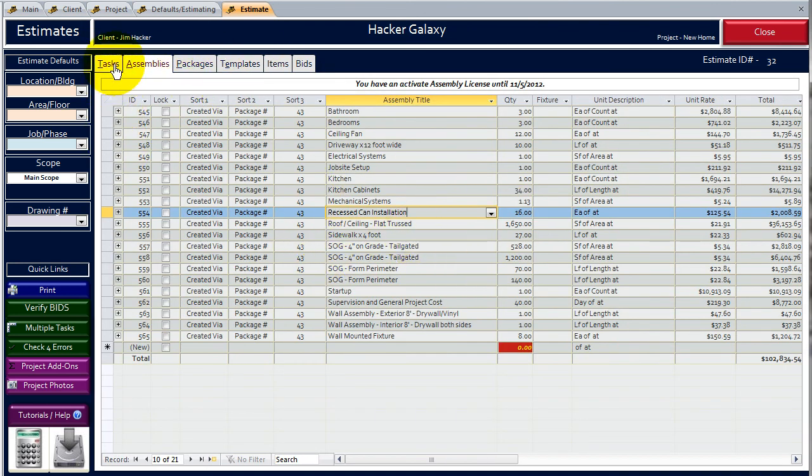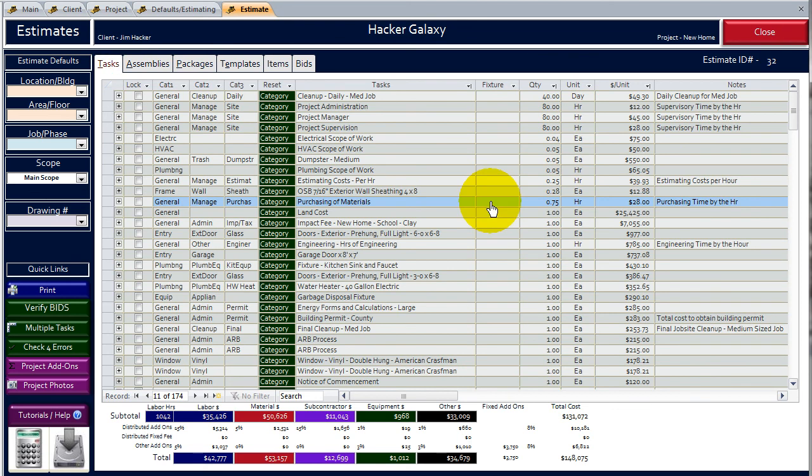So the BOSStimator is an awesome program. I just went through a very brief demonstration, but I estimated a $148,000 3-bedroom, 2-bath home, slab on grade with a driveway and some sidewalk, everything completely finished out, that quick, that fast, in 21 minutes, and bid it online. The BOSStimator is the greatest estimating software package on the market. I know you will agree.